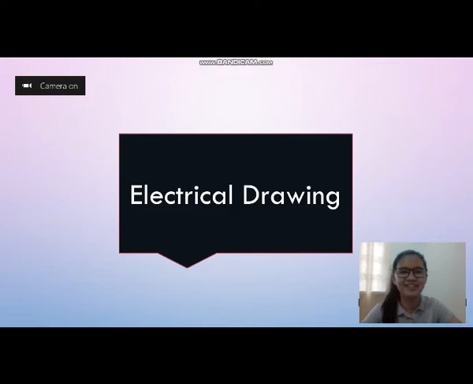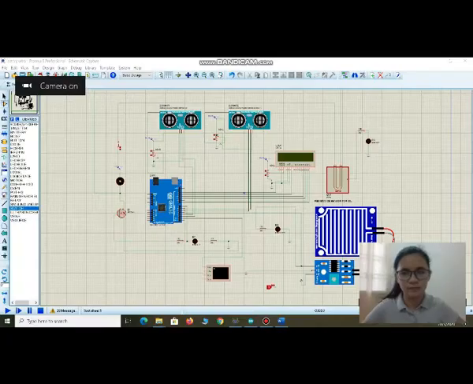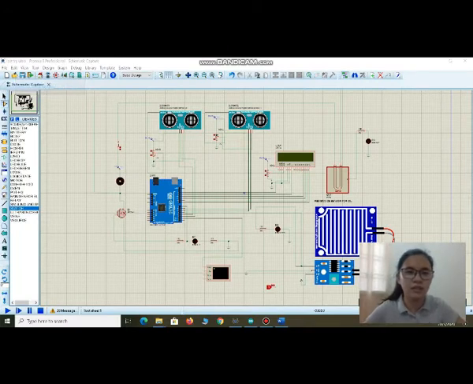Hello everyone, I am Phong Oika. Today I will present the final presentation for this IED project, which is Modern Intelligent Sink for Drainage Management System. So first of all, I will present the electrical drawing part. So now I will show you the electrical simulation. Okay, this is the electrical drawing part.